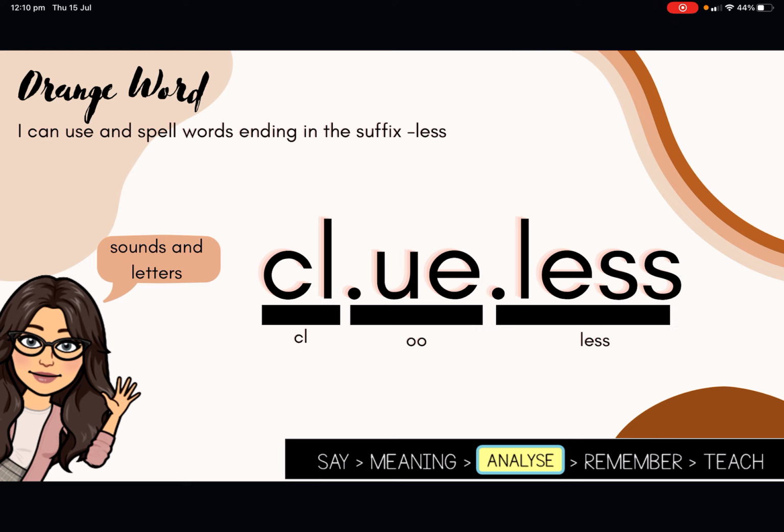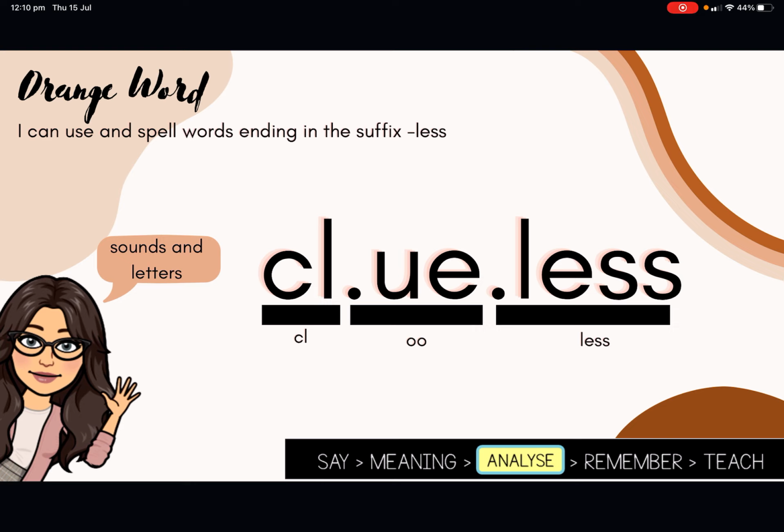All right, let's look at the sounds and letters that we can hear and see in the word clueless. At the beginning of the word clueless, we can see the blend cool using the letters CL. CL is not, in this word, a digraph. A digraph is when two letters make one sound. We can hear both sounds. We can hear the cool and the ul. Therefore, it is a blend because we say them quite close to each other, but we can definitely still hear each sound. So CL, making the cool sound, or the cool blend.